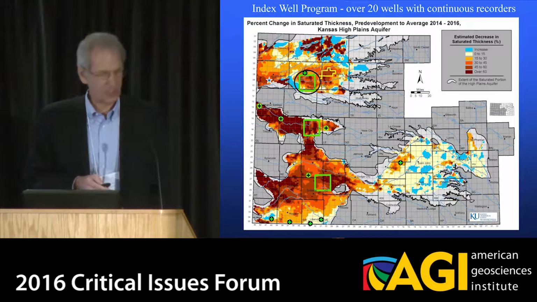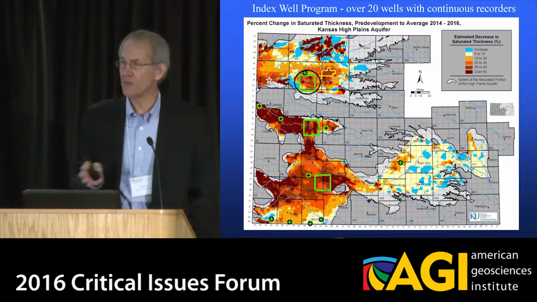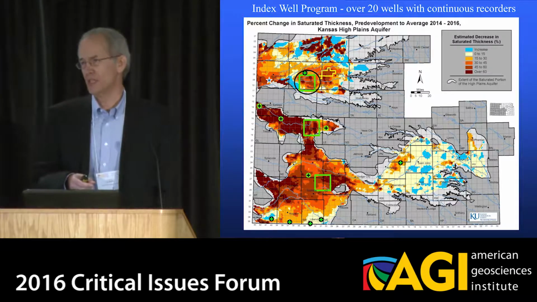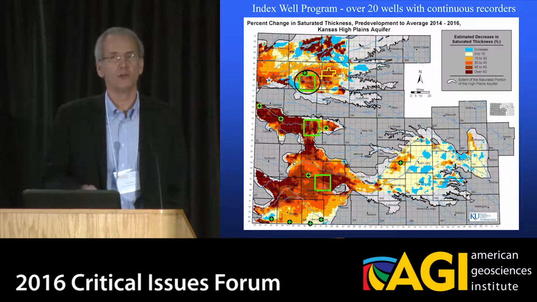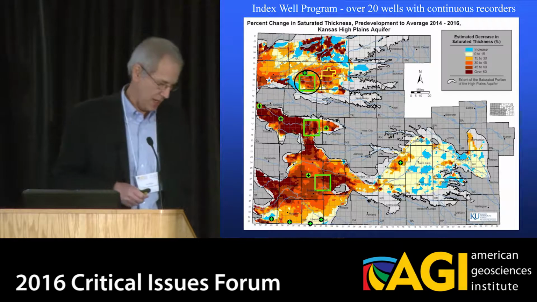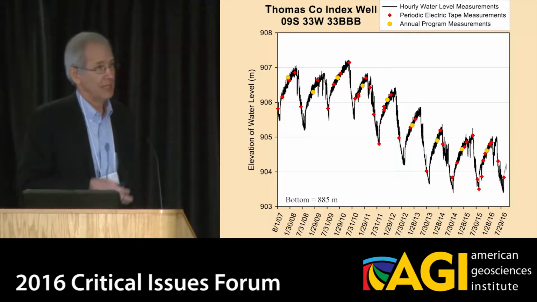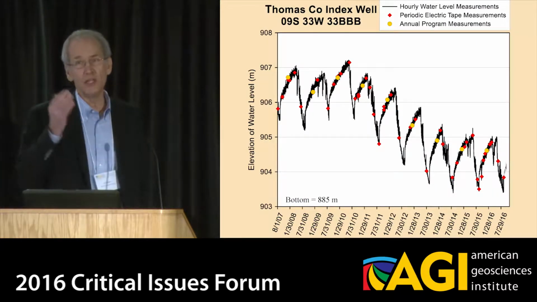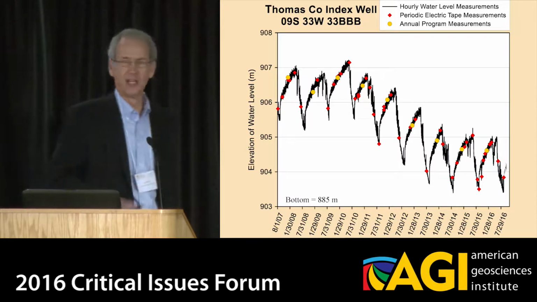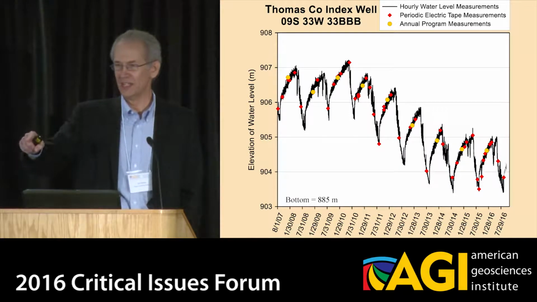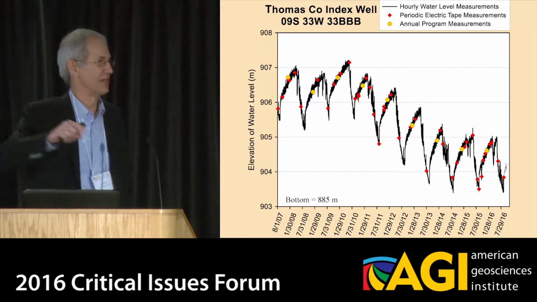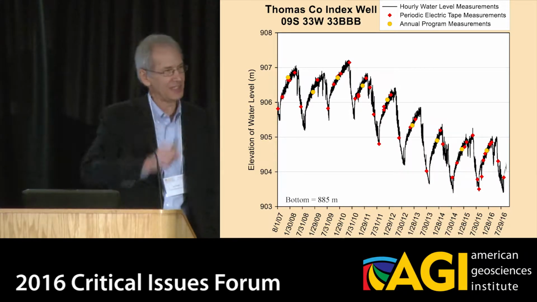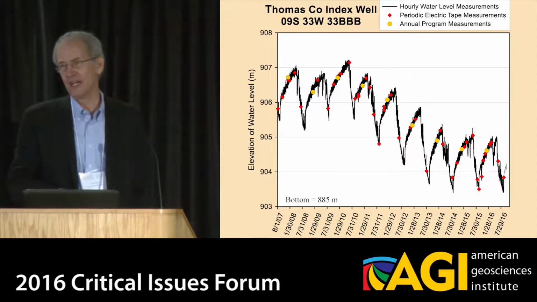And I'm just going to give you an example. Going to southern Thomas County, northwest Kansas, and I'm just going to show you 9 years of hourly water level records from that well. What we've got here on the y-axis is elevation of the water level in meters. We're going metric here, okay? You know, we're not joining with Myanmar and Liberia. On the x-axis, we've got time, 9 years of time.